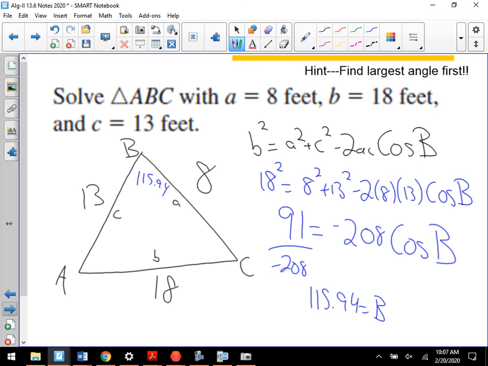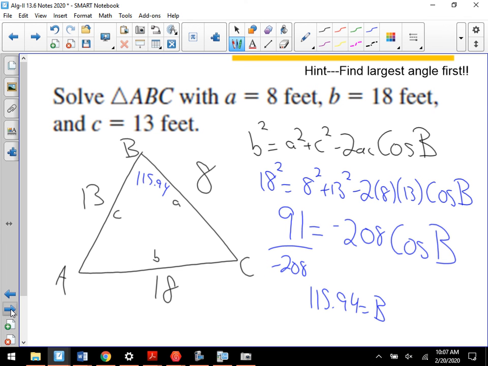That's why you get cosine values that are negative, because it's in the second quadrant, because your x value is negative in the second quadrant, because it's obtuse. I did 18 squared minus 8 squared minus 13 squared. If you think of it this way, when you're finding an angle on this stuff, guys, it's a two-step equation. That's all it is. Two-step equation with crappy numbers.